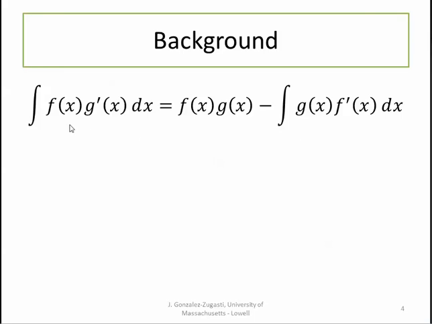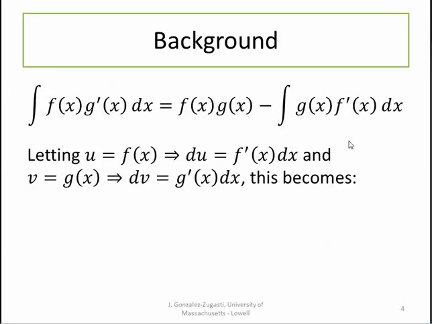And this is how we could say, if I see an integral that I can recognize as the integral of a function times the derivative of another function, then I know it's going to be equal to the function times the second function minus my second function times the derivative of my first function. So this is often rewritten by letting u be equal to f, v be equal to g, and getting this equation that the integral of u dv is equal to uv minus the integral of v du. And this is what we call integration by parts.